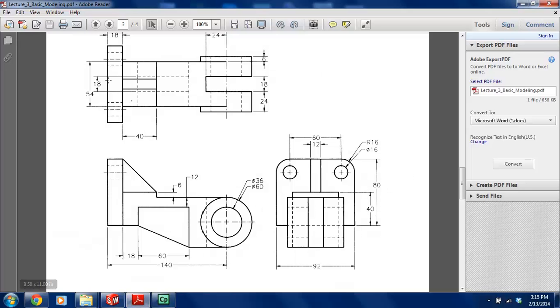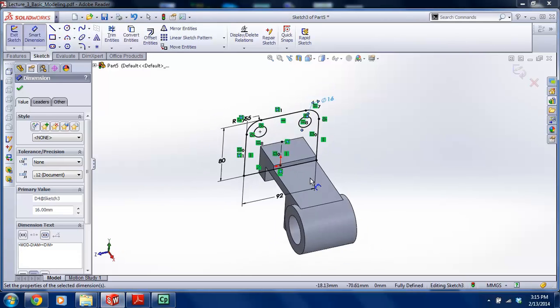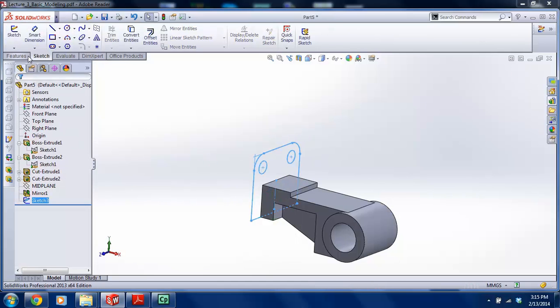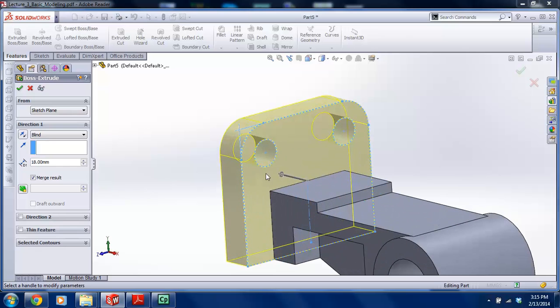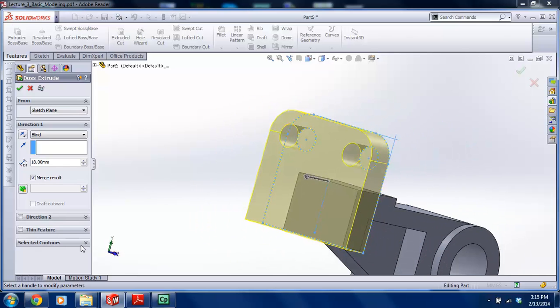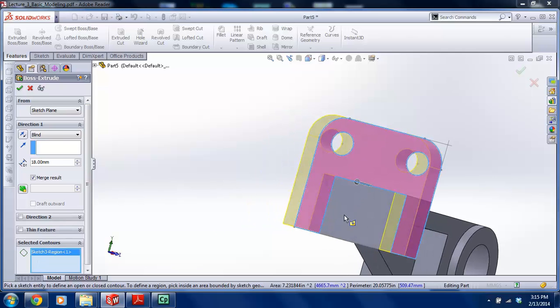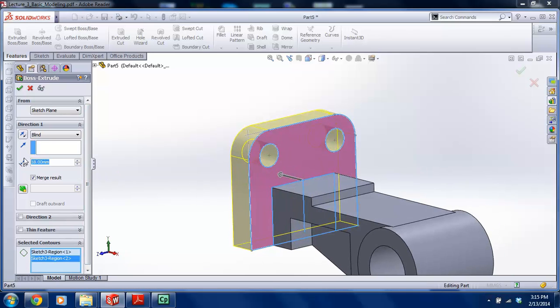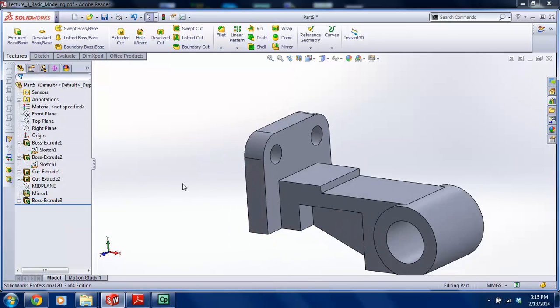Now the thickness of this is 18 up here. So I'll rotate it to get a better angle at it. I'll exit my sketch. Extrude. It's smart, it picked up the region that I want. Let's say it didn't get the right region. Sometimes you have to manually go in here and say, no, this is what I want, but it actually did it right the first time. So it remembers, we put in 18 and we go OK. We make sure that we merge it, and there it is.